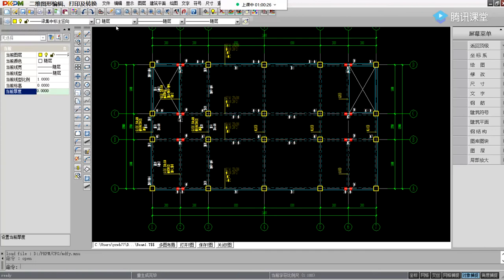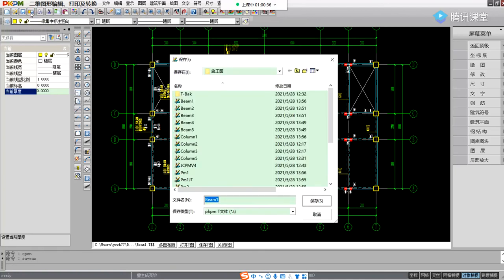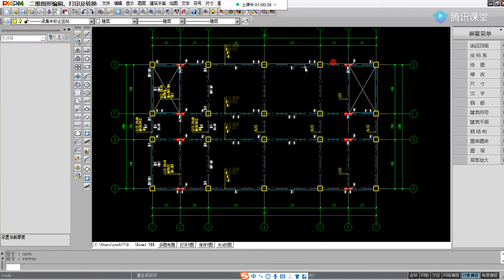Let me see. Transform. Where is it? Maybe this one. Let me try it. No. Oh, sorry.